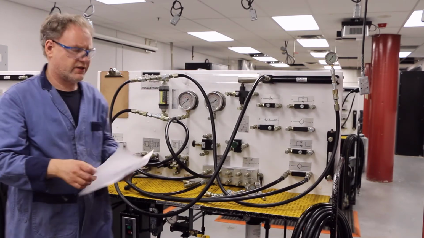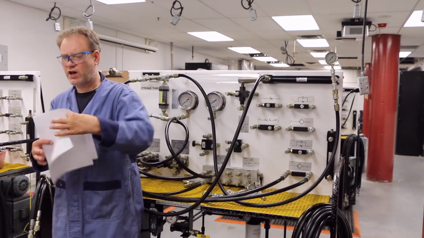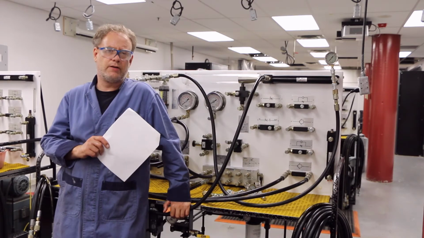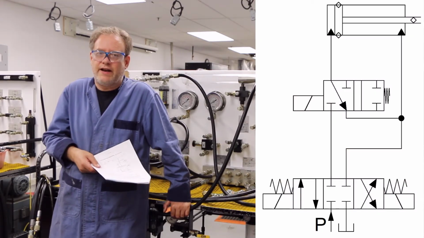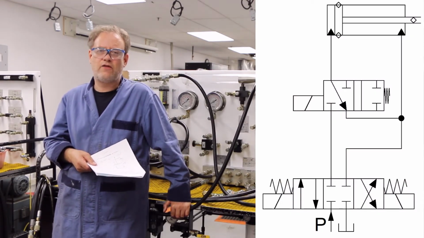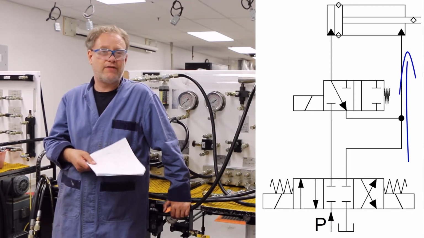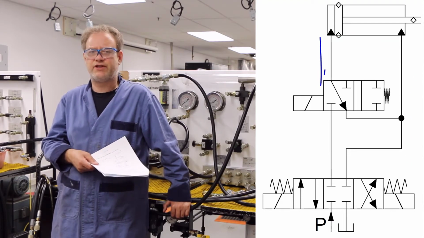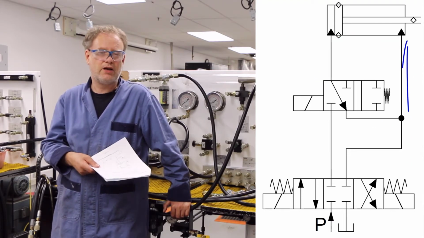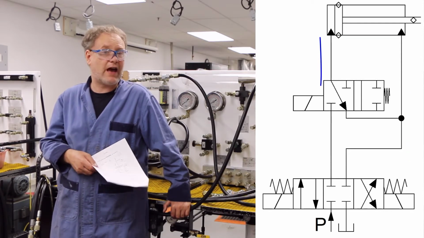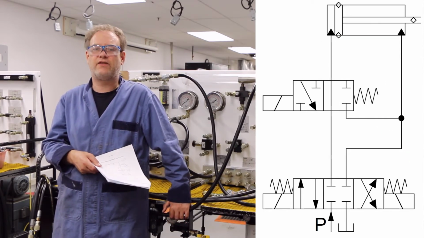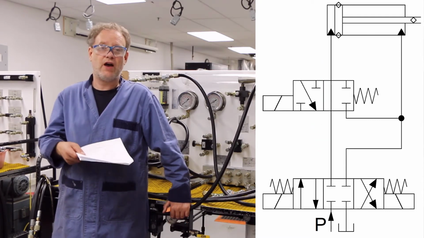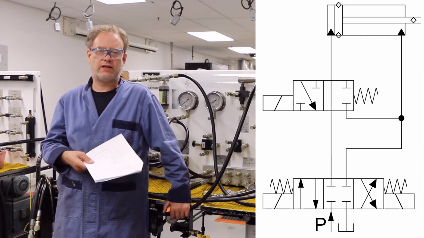So what we're going to do with this regenerative circuit is we're going to hook it up not exactly like a regenerative valve is hooked up. Take a look at this picture. You can see here that we've added an extra valve. And take a look at how the flow is actually coming out of the input and going into the cylinder, now coming out of the cylinder, and then going back into the input again. So it's going through that valve, but only if we activate that valve. As you can see, if I deactivate this valve, and if I were to run the circuit, it would run just normally. So I have the option of activating the regeneration or not activating the regeneration.